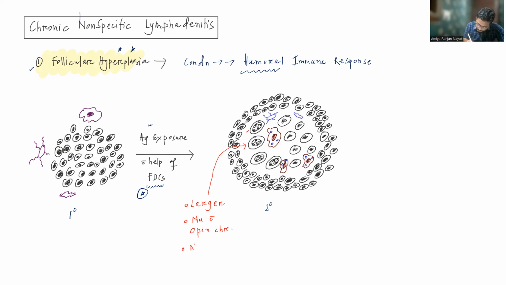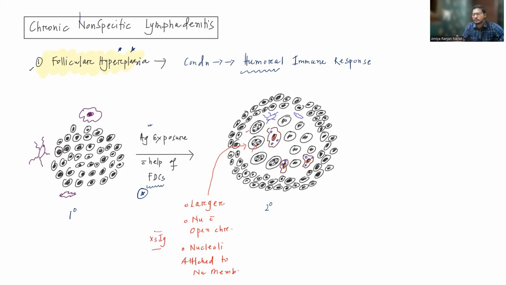And you will also find the nucleoli which are attached to the nuclear membrane. Okay, these are the features of centroblast. These are large cells, activated B lymphocytes, which have a nucleus with open chromatin, and you can find prominent nucleoli near the nuclear membrane. So you can appreciate that these nucleoli are present near the nuclear membrane. Also, these centroblasts will not express the surface immunoglobulins.